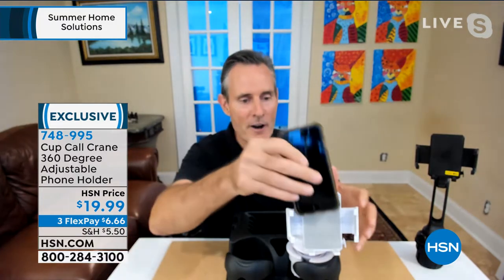You've got 360 degrees of articulation — dial it in to the perfect position. It fits any size phone, from the smallest to the largest. The phone slides in automatically into a padded holder. You can hear it click — that's the Cup Call grabbing the phone and locking in. You can watch in portrait or flip it to landscape for maps or to let a passenger check the music. When it's time to go, hit the button, release, and take it with you. Going on a boat or renting a car? Give it a twist and take it along. It couldn't be any simpler — brilliant, and exclusive to HSN.